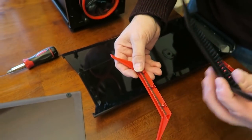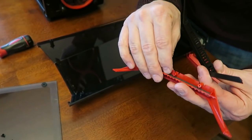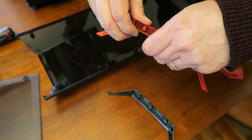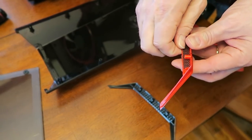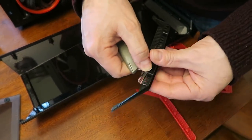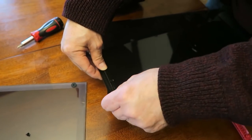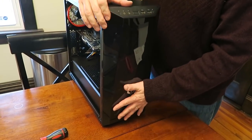All right, I had to take off this top piece again because it actually has a filter that I didn't realize was on there, and, like I said, these are very flimsy little filters. So if I can get it, I'm going to take this filter off, and I don't have anything small to grab it with. There we go. I had to actually get a razor blade out, a knife, to get it out of there. It just basically presses in there and then you put it back. All right, now to pop it back on, you literally just set it up against there and push.